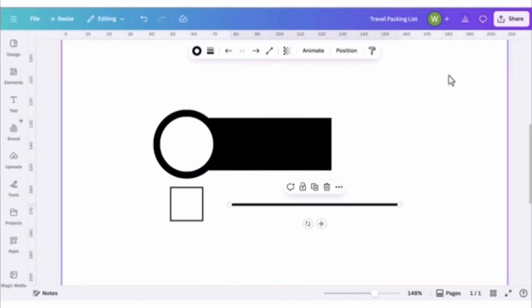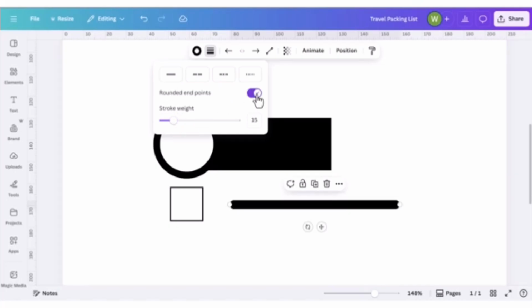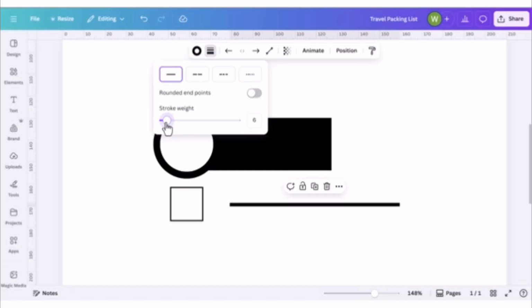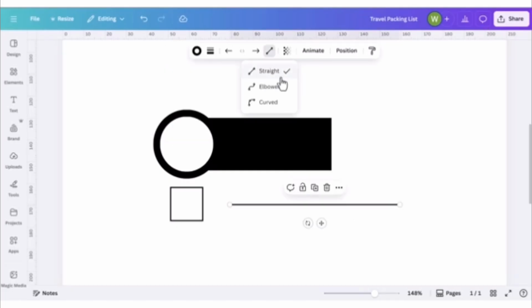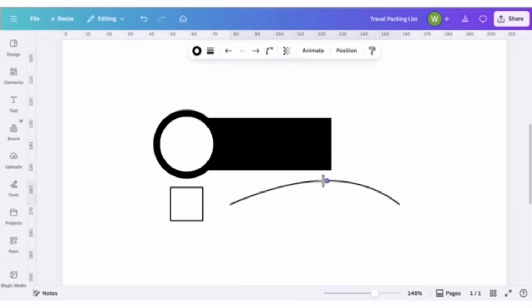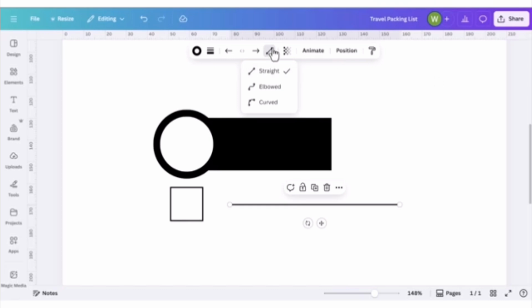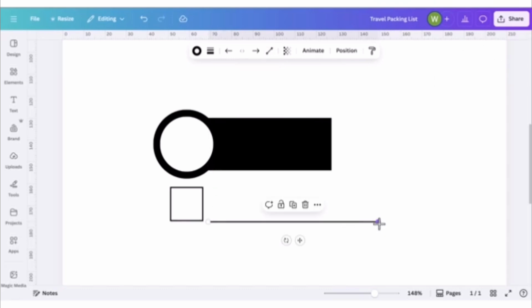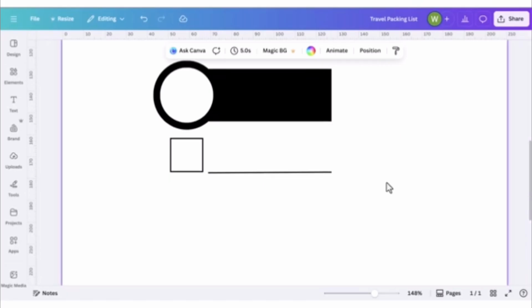And you can use the stroke weight tool to change the thickness of the line and what type of line that it is. And inside of here, you can also make the line rounded at the edges if you want. And a very cool option is that you can use the line type tool to change it to be a curved line instead if you don't want your line to just be a straight normal line. Although for me, that is exactly what I wanted. I put it next to my square, and now I had a blank checklist with a tick box just by combining shapes. And well, that was pretty much it.